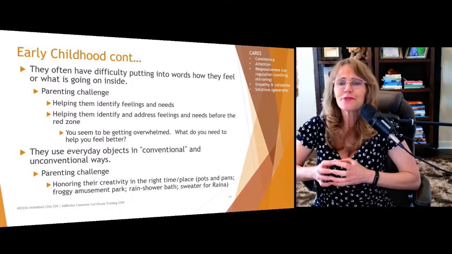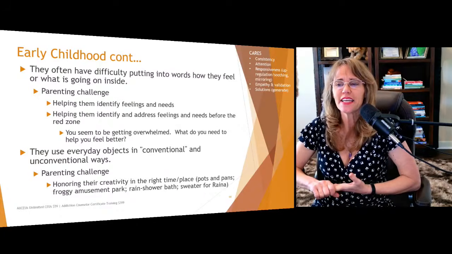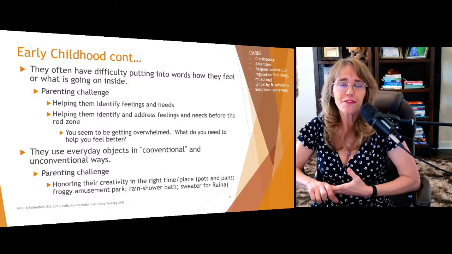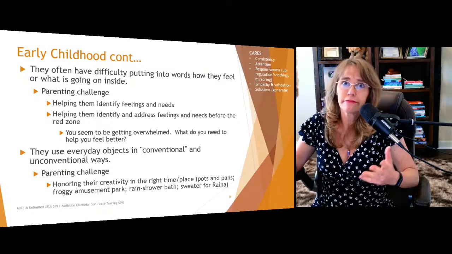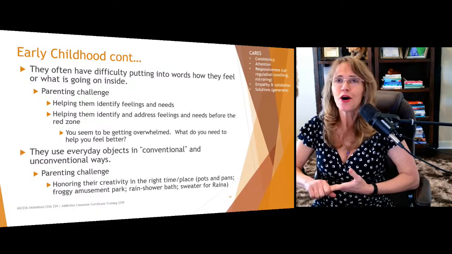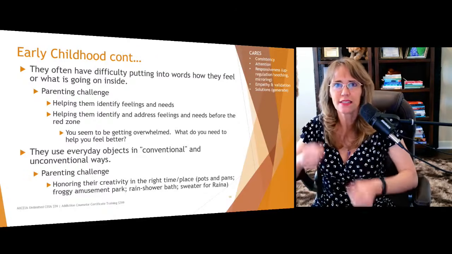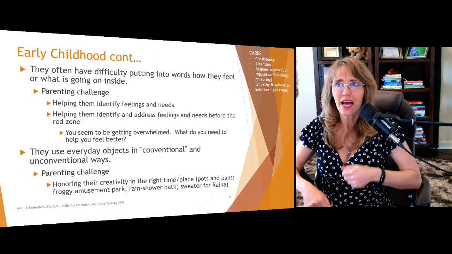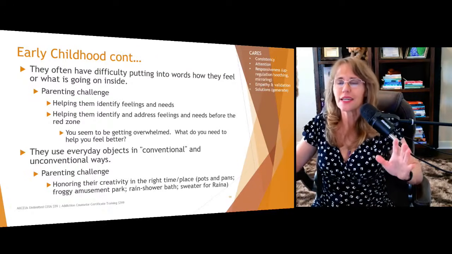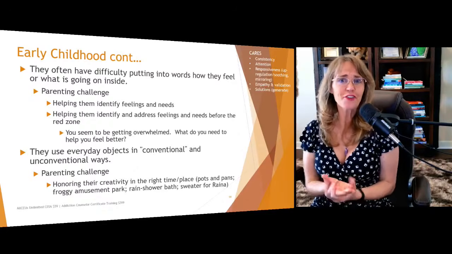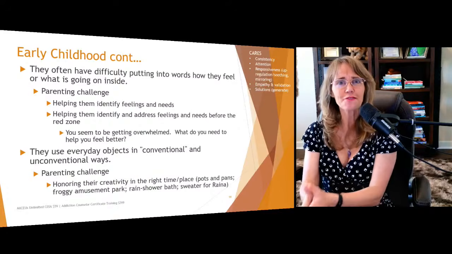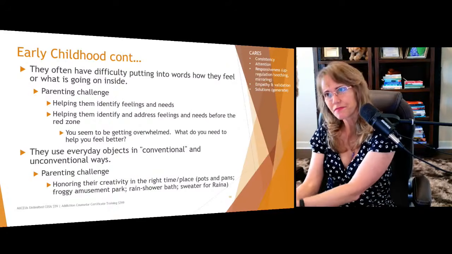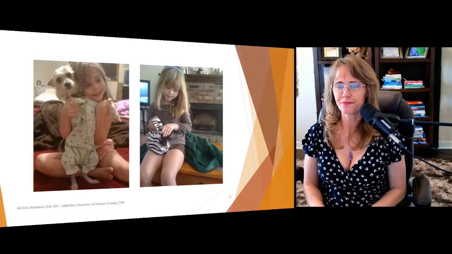At this stage, children use everyday objects in conventional and unconventional ways. So we need to honor their creativity in the right time and place. If they're using a pot from the kitchen as a helmet, okay. Or they're using pots and spatulas as musical instruments. All right, not my favorite, but honoring their creativity is important. If you don't have to criticize, consider whether it's necessary.